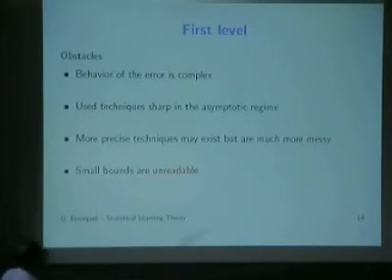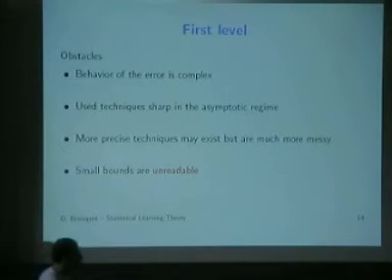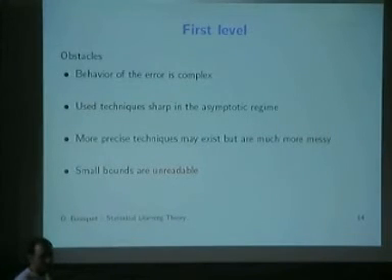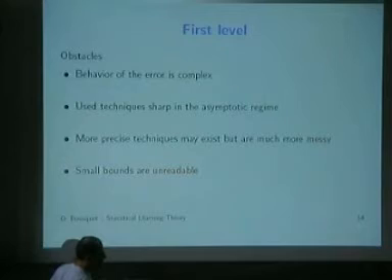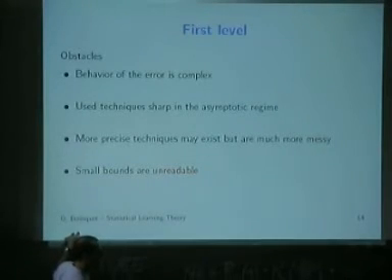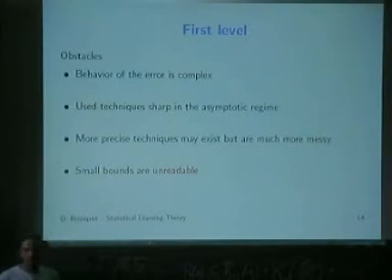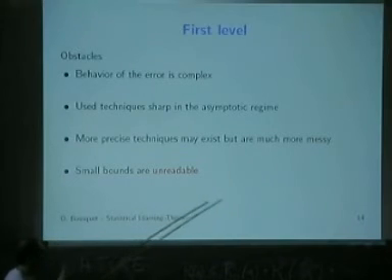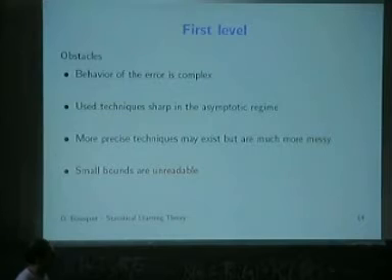I mean, there is a technique that would give you more precise or smaller values here, but you would not gain much because you would have to compute something very complicated, and it would become unreadable. What we care about is not so much the value, but what it tells us about what's happening. So we need some readability of the bound, and for readability we need to simplify things as much as possible. In this simplification we lose lots of constant factors and logarithm factors, but that's not what matters.